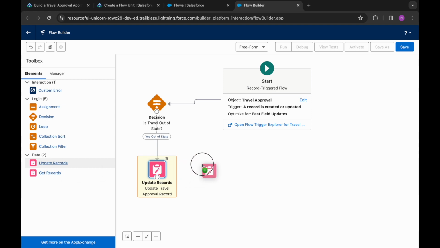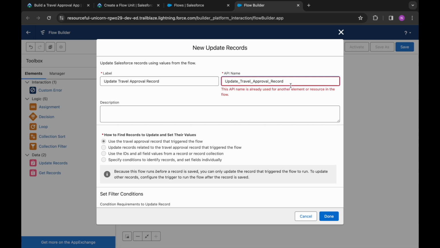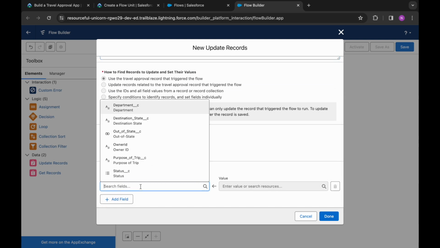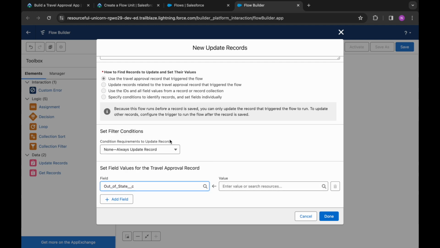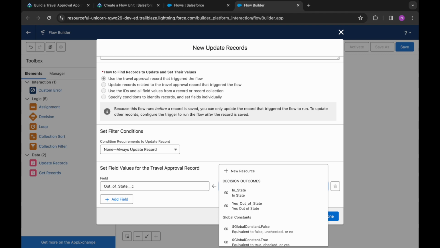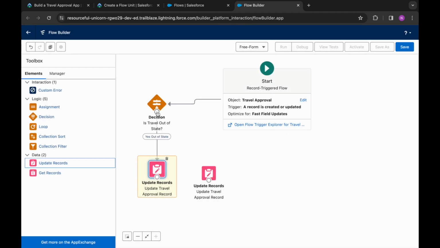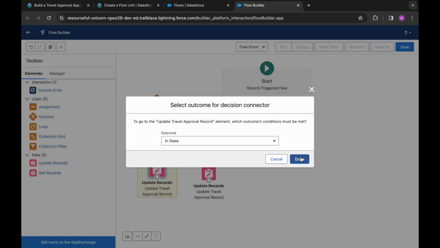Let's create this quickly. The field is out of state, set to false. That's it. And the decision should be in state.